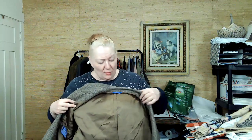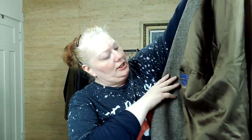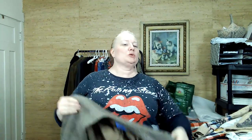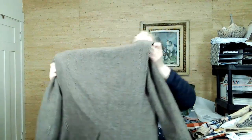This is vintage Pendleton — it has a couple of holes, but I picked it up anyway. Recently I got a purple label Ralph Lauren with three or four holes and sold it for $65 on Poshmark in like two days. So I will disclose the holes and show pictures, but this is Pendleton. It's a size 42 and I'll need to look up this tag. I think it's from the eighties judging by the aesthetic.